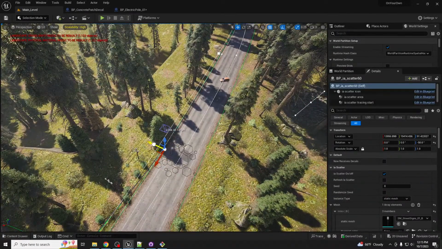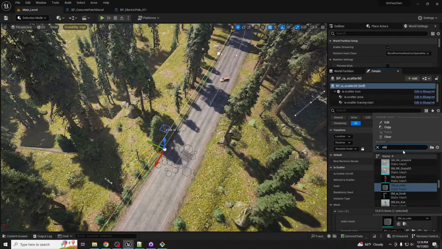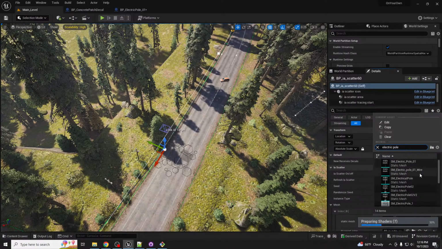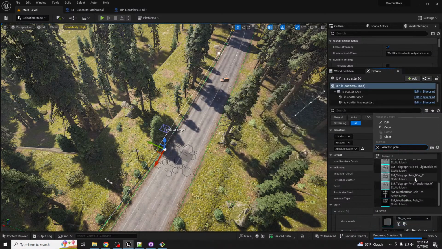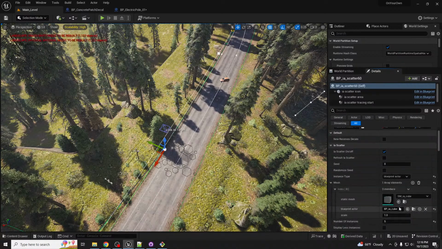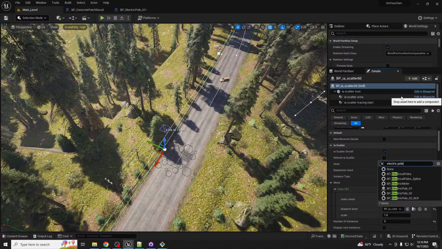Let me just duplicate this real quick. And instead of the street signs, I'm going to have a blueprint actor, which is going to be this electric pole. Whoops, sorry, it should be down here. Electric pole.